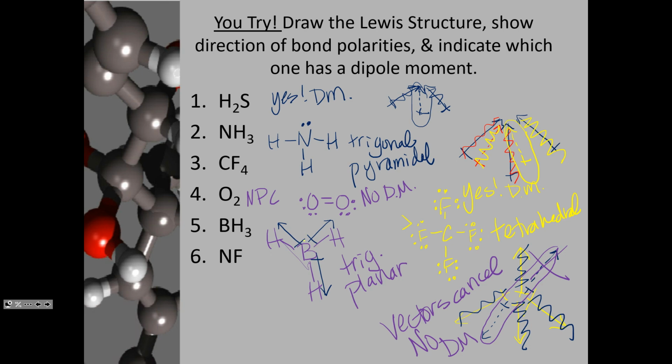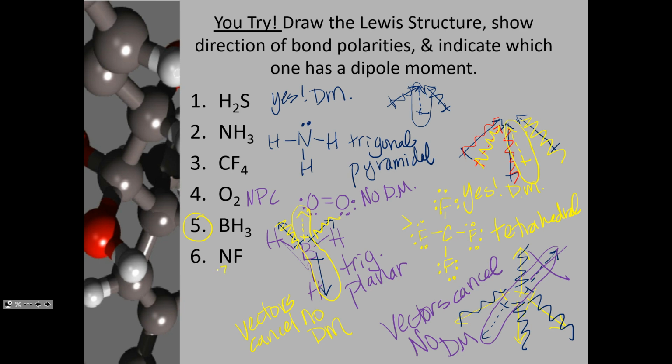Now, when they're at angles, remember you take their averages. So I'm going to average these two first. So that average will go straight up there. Scribble that one out and scribble that one out. And so now I have this one and the original vector there. Notice they're equal magnitude, opposite direction. So the vectors cancel, so it has no dipole moment. Again, vectors cancel. And that's for the boron trihydride one.